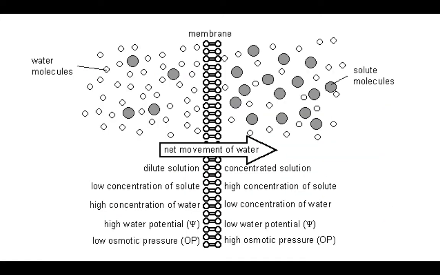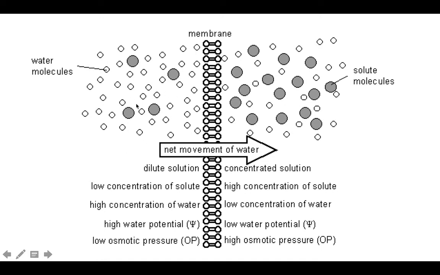Okay, so we can refine this idea a little bit, and here we have a membrane, and we have some solute molecules, which in this case can't move across the membrane. However, we're going to say that water molecules can move across this membrane. And so since the solute can't move, the water is going to need to move such that the concentration of water on both sides of the membrane becomes equal.